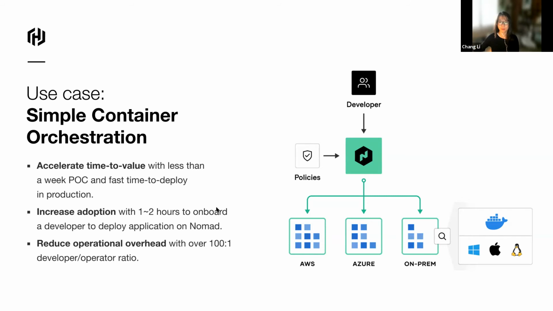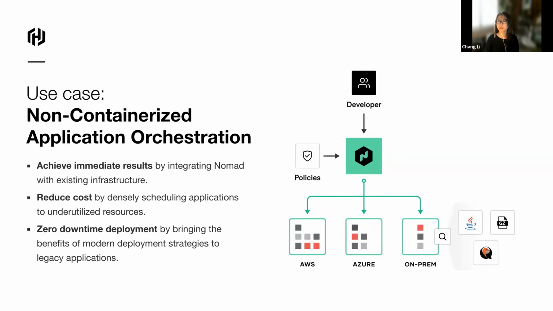And the second use case, which is very unique to Nomad compared to other solutions, is that Nomad is not just limited to the Docker ecosystem. It can also onboard, migrate, and support non-containerized applications like Java and Windows, those legacy applications which still have a very large footprint in most organizations today.